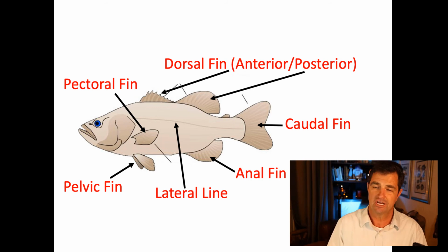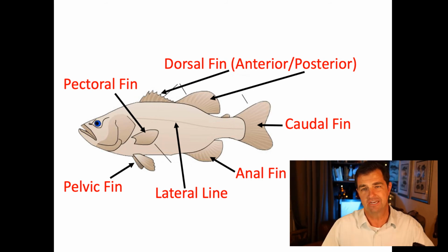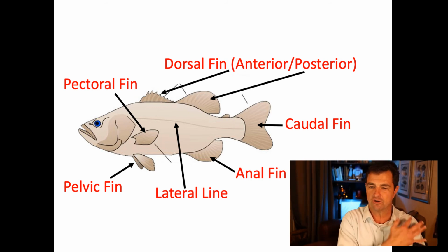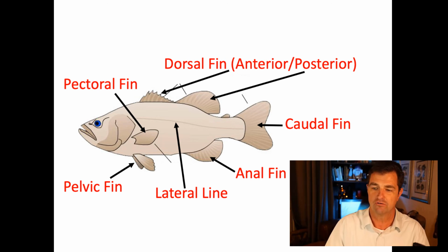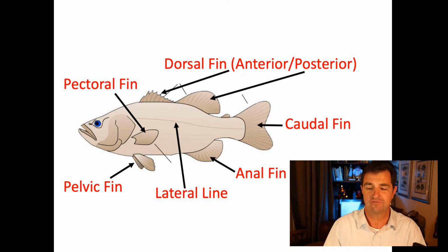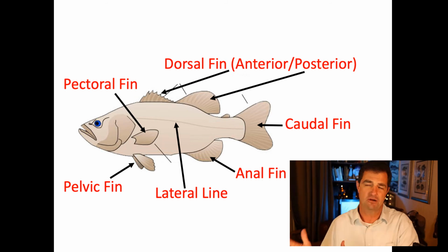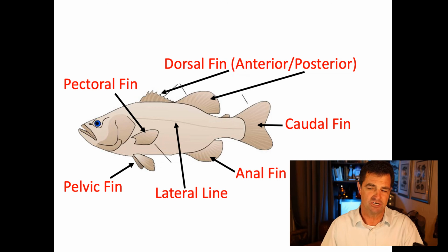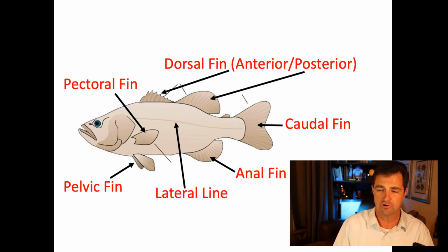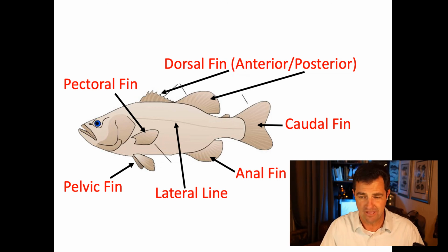On the bottom of the fish is the anal fin, which is by the anus, and then along the side of the fish is the pectoral fin. Your pectoral girdle is your shoulder, so that is the pectoral fin. And then the pelvic fin sits quite often below that. On many fish, that's moved very far forward, so you may not think of that as the pelvic region. In some fish, it's further back, but that's the pelvic fin.